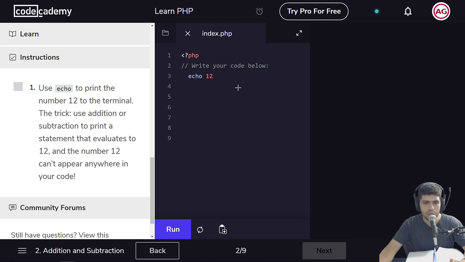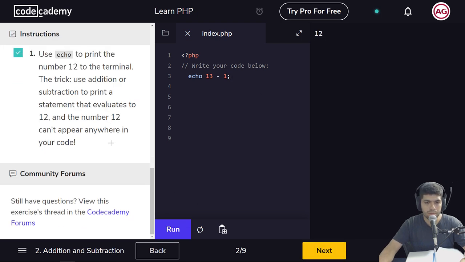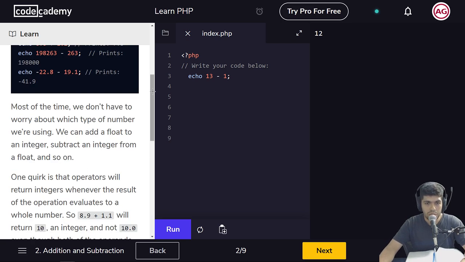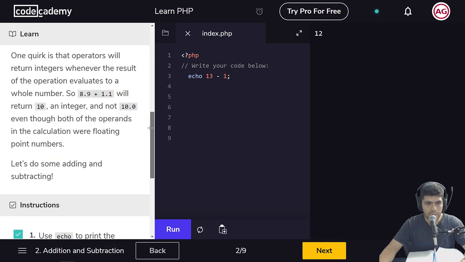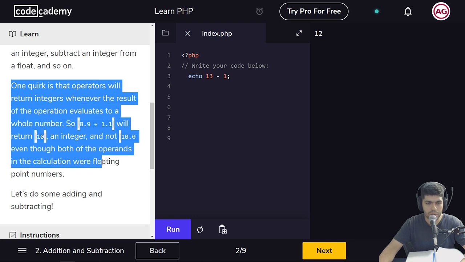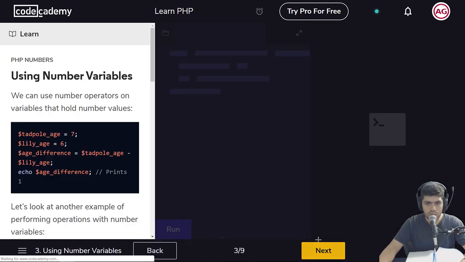So 13 minus 1, and that should do 12. Okay, that's addition and subtraction. This is pretty easy. The only extra note was the quirk that they had here.